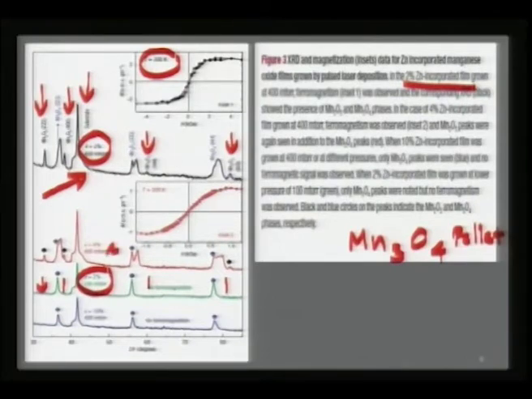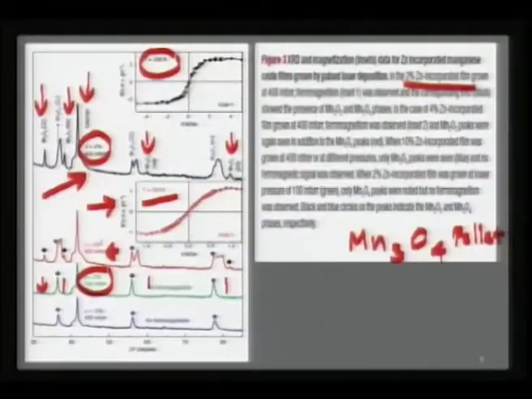Now, I can twist this again. Instead of keeping the same 2%, I can substitute 4% of zinc. Now, if I increase the zinc concentration at 400 millitorr, again I am seeing a nice magnetic loop. This is a room temperature signal. So, 2% or 4% zinc at 400 millitorr of oxygen partial pressure, I am getting a film which is ferromagnetic. Now the same with less than 2%, I am losing the ferromagnetic signal.